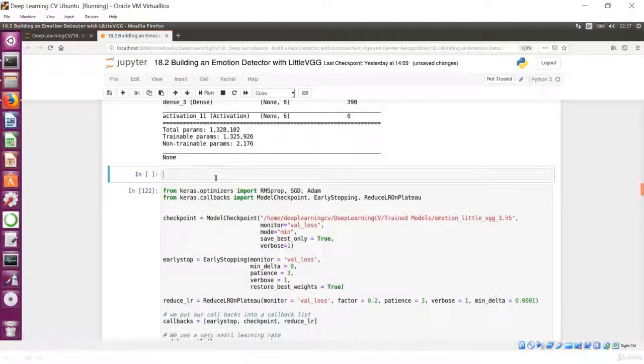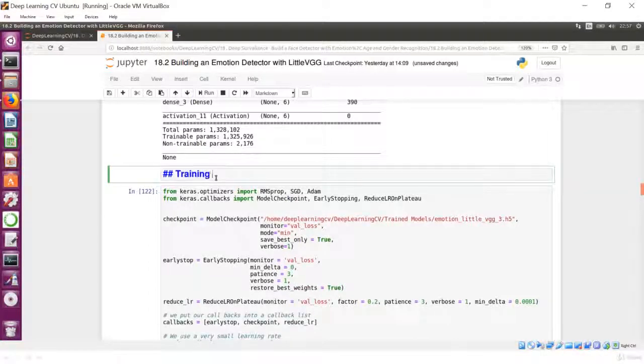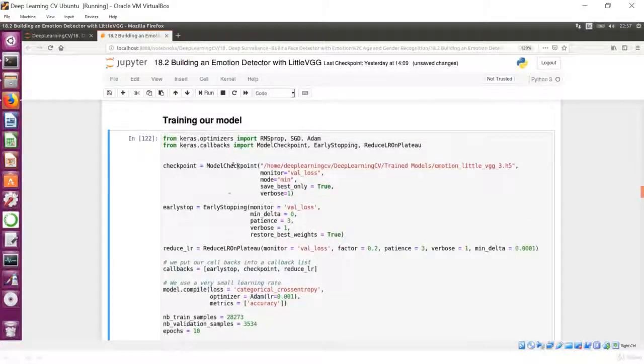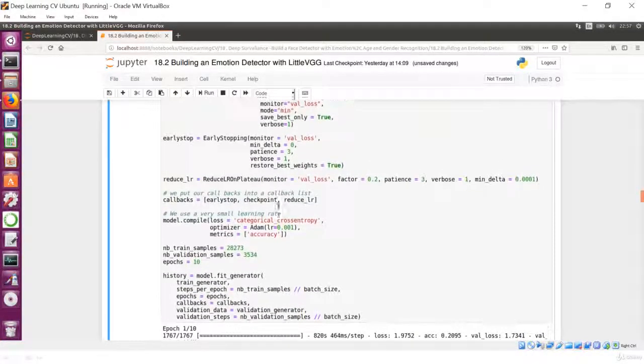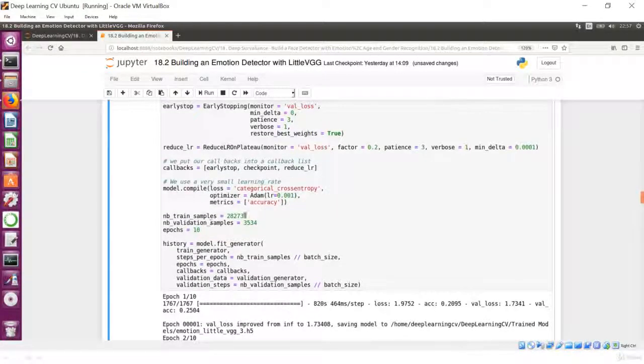It's fine. Now let us just label this as well. Training our model. There we go. So now we have basically some callbacks set here. I'm just going to pause this here because I realize I made some changes to this code. Actually, no, it's fine. It is fine. So let's continue. Number of training samples.